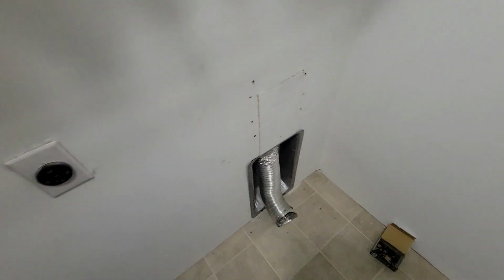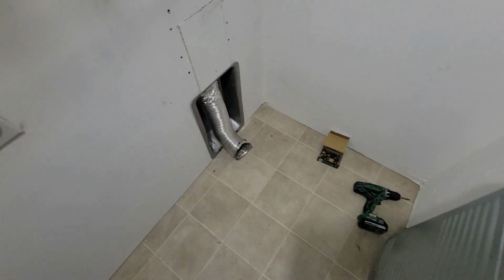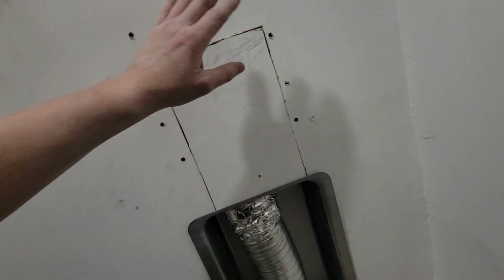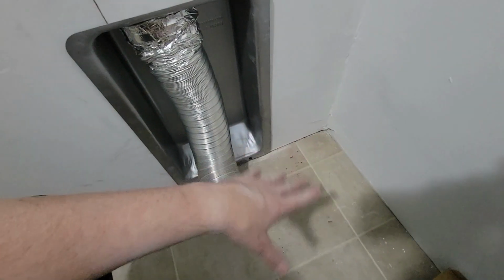But here we are, got it all basically set up. I'll screw that in, and then I gotta do one final sweep over here. I will worry about the drywall later. I'm gonna go ahead and screw this in and get it finalized, sweep the floor, and start putting the washer and the dryer and everything back.